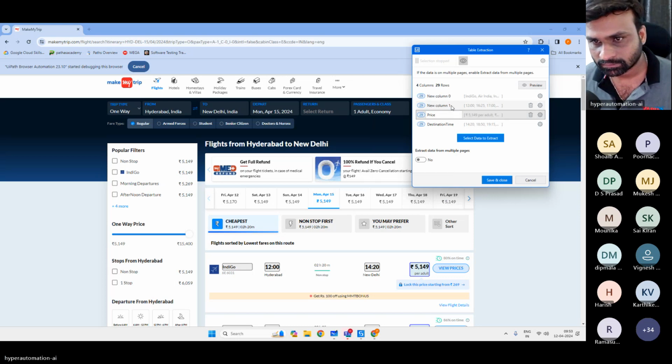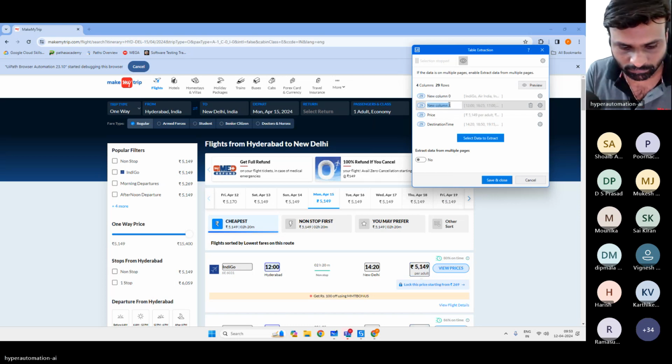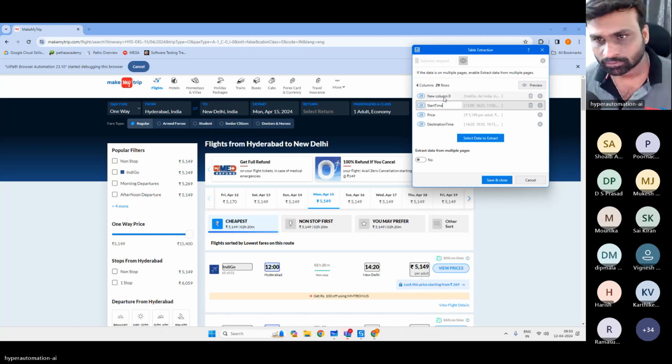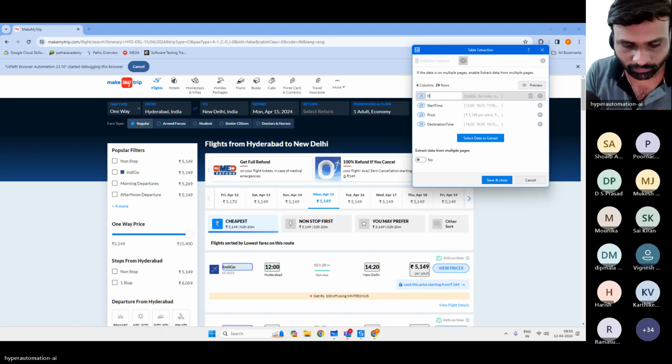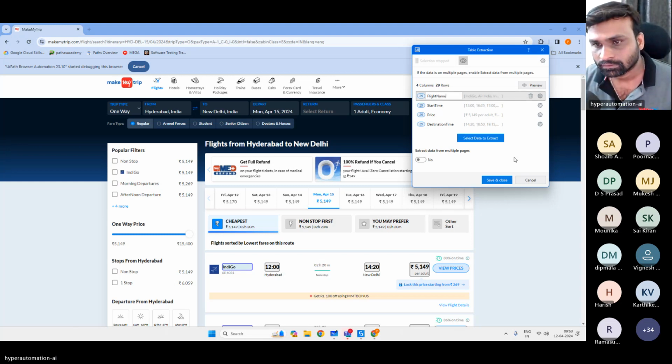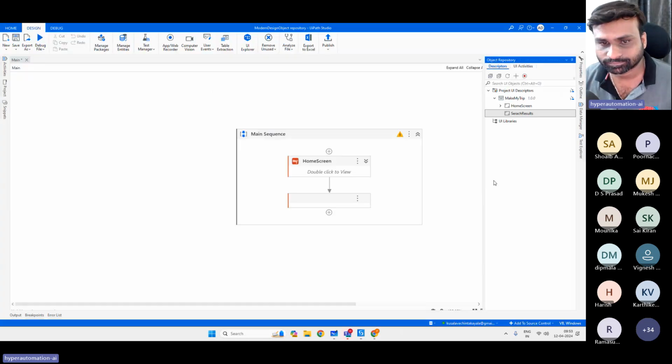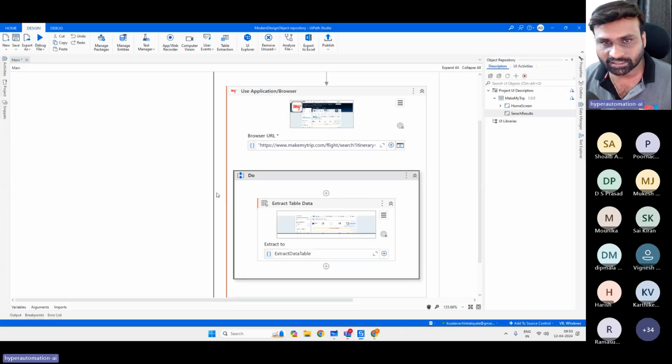Price. Start time. Flight name. I don't want to go for multiple pages, so I'm clicking on save. So the data is got extracted.